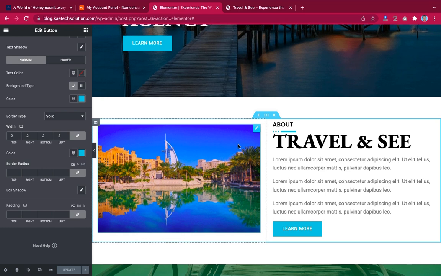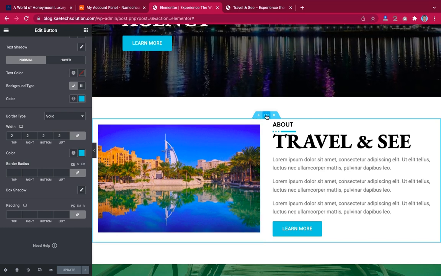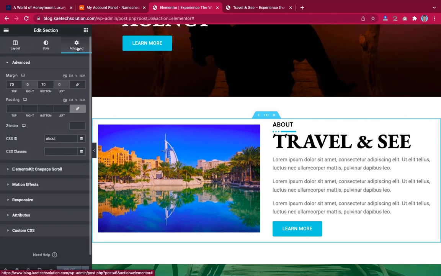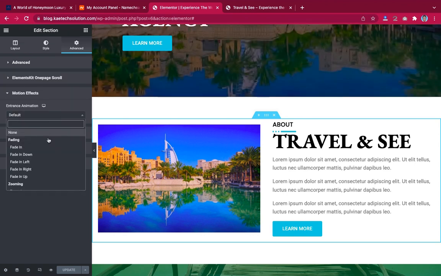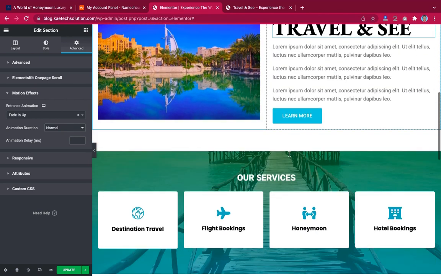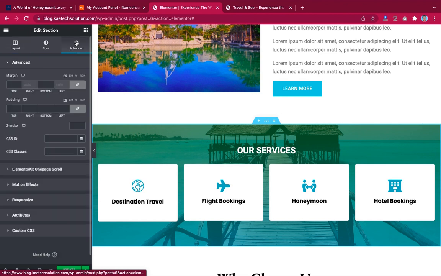With this one, I want a motion animation. I want all the website to be in a motion animation, so I want it to fade up. I want this one to fade up too.